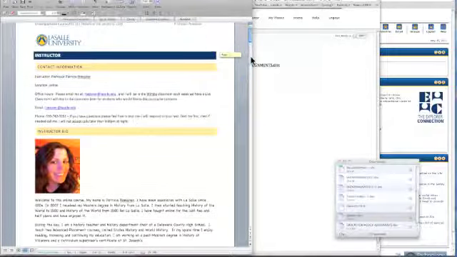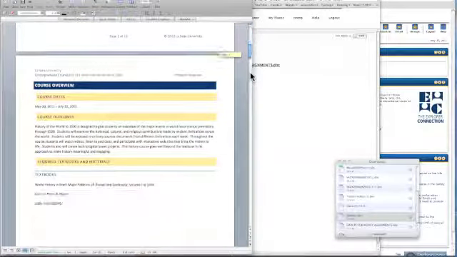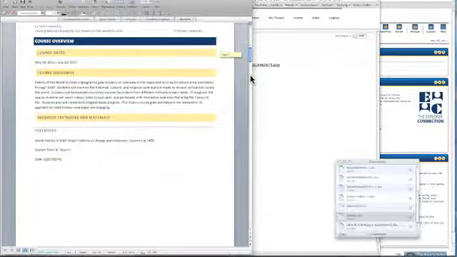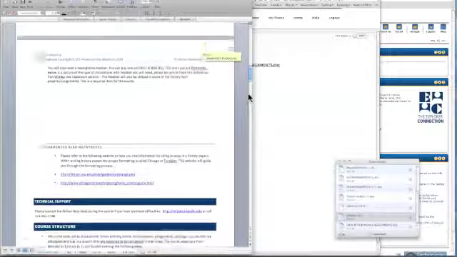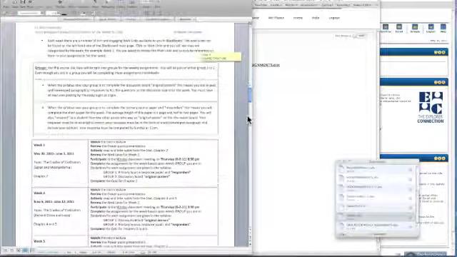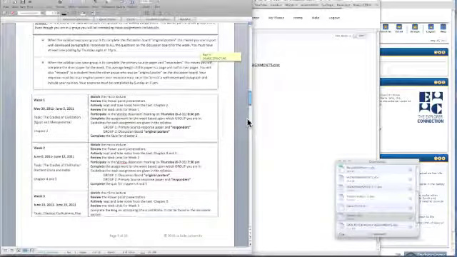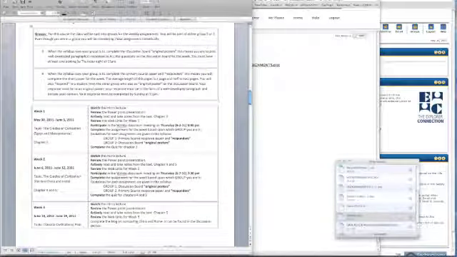This is the syllabus. This is what it looks like. You can see a little picture of me and a little bio. Then course overview. The course runs from May 31st to June 22nd. The textbook and the required equipment are listed there. This about the third or fourth page in is probably the most important information you're going to need in your syllabus. This lists what we are doing every single week for the entire course.